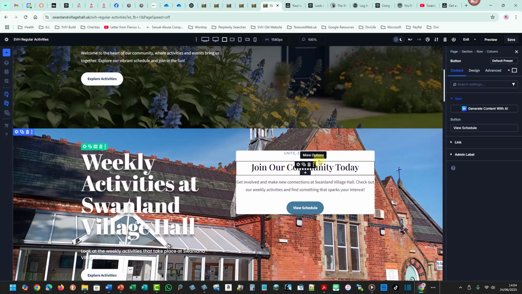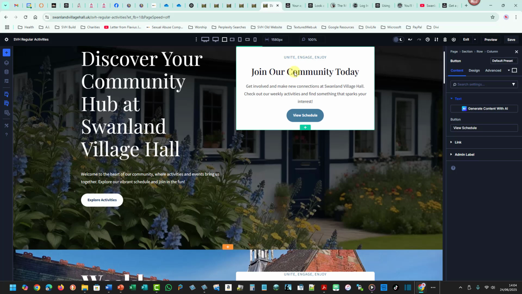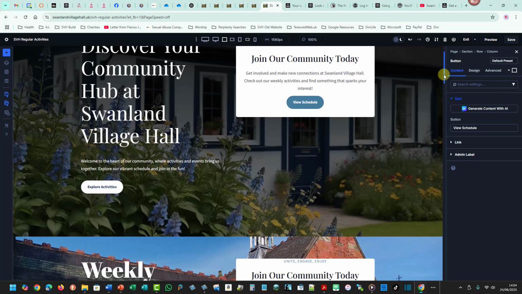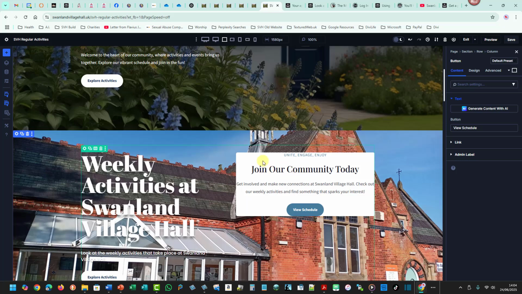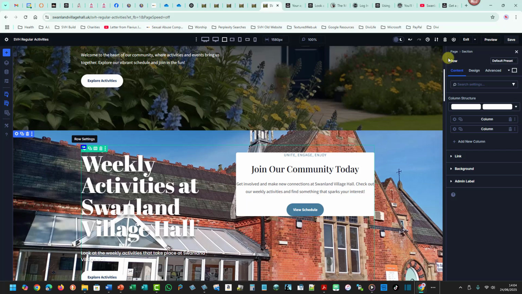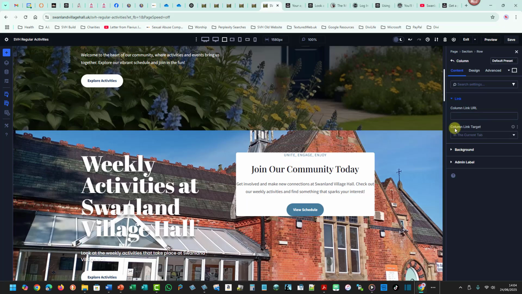Now you can see that one of the differences between this one and that one is, as I say, this spacing in between them, that's actually around the edges. So we're going to put this spacing into place so that it actually looks quite nice. So I am going to click on the row settings. Having clicked on the row settings, I'm now looking at the row over here, and you can see my two columns. I'm going to click on the gear symbol on this second column, so I can begin to work on this column again. So I click on that one. And now we are working on that column.